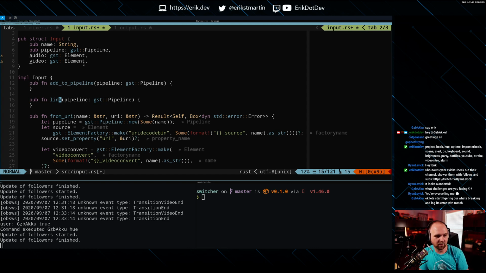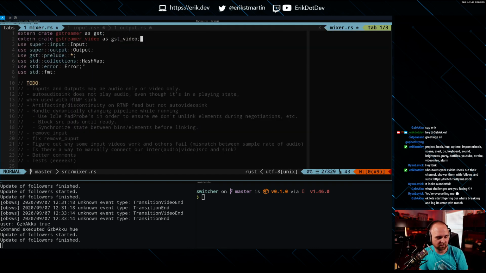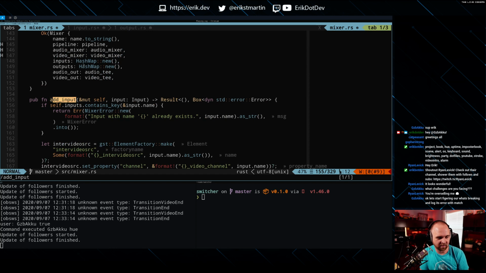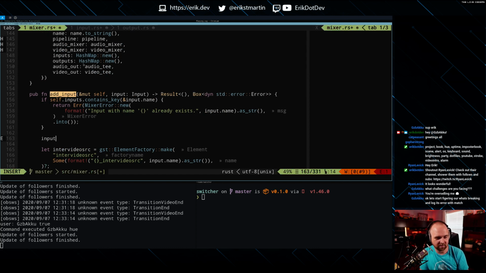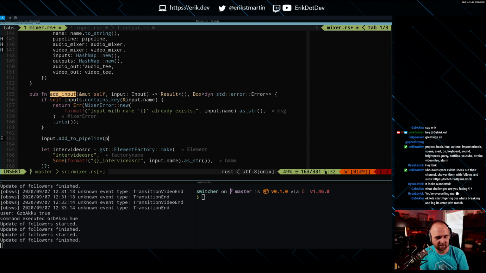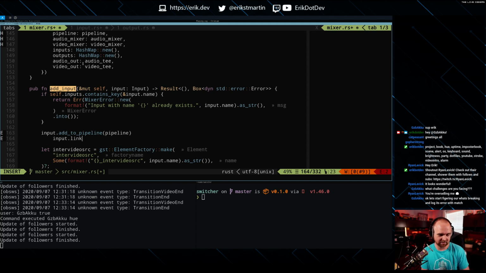And then in our mixer, we'll go to our add input, for example, and it might take our input and say add to pipeline and pass in here. And then an input dot link or something, right? This is my rough thought.